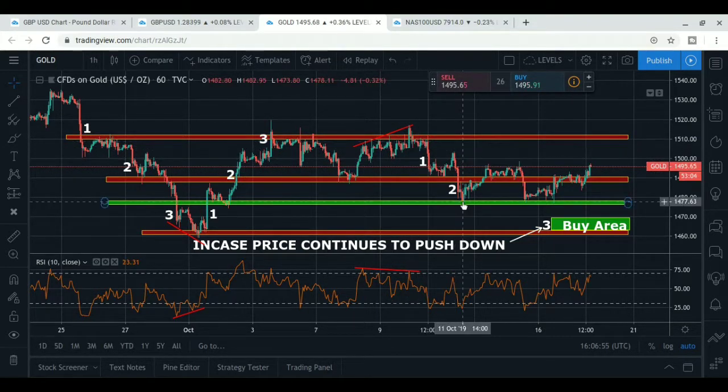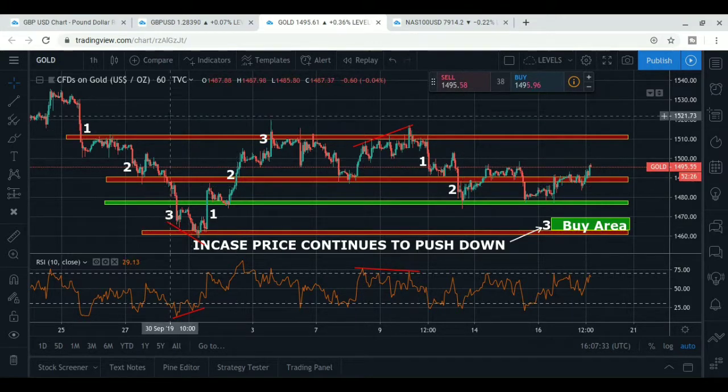We got one, two, and gold has yet to, by the way, this is gold, give us that third push down, which I'm still waiting for, if it happens. But as you can see, at the moment, it's been consolidating. It looks like it's going back to this zone, which it might actually do and keep pushing up, but we'll see. But I'm anticipating that price will push down, and then this would be the buy area to look to go back up, right?